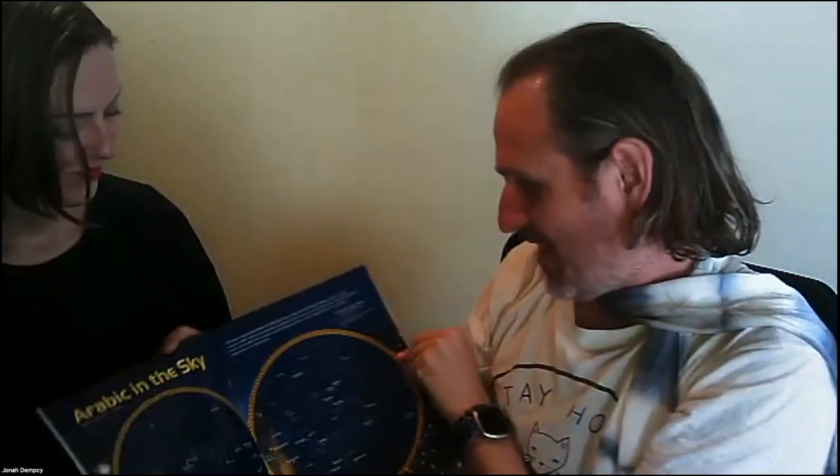Let me get this closer for the folks at home. This is what we've been talking about. This is the night sky showing stars with Arabic names and stars with non-Arabic names. Scholars have identified 210 visible stars that carry Arabic names, some preserving older names dating back to Babylon and Sumeria.